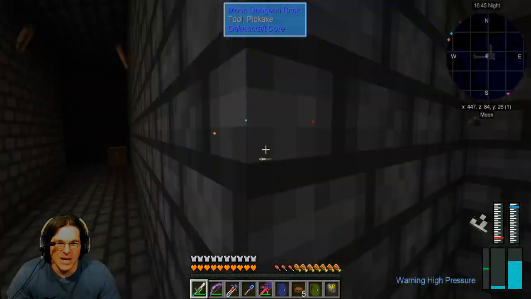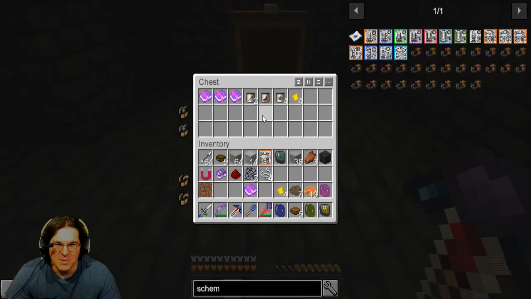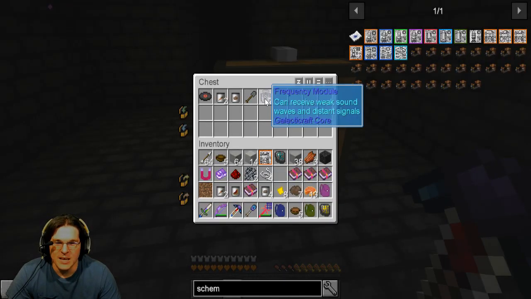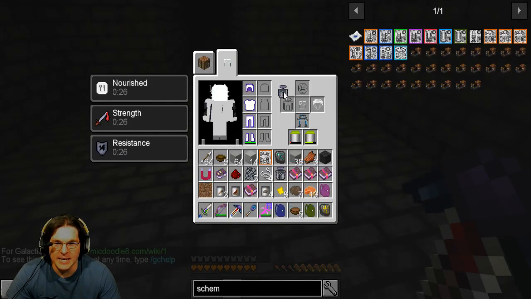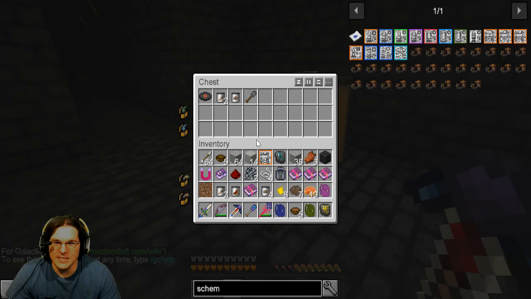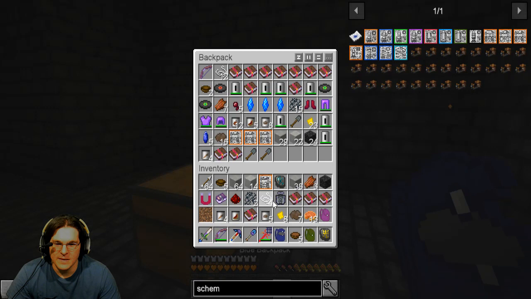Oh, AD, did you type that after I said the diamonds from the excavator, or did you type that in before I said it? Because if you typed that in before I said it, screw you. If you typed it in after I said it, screw you twice. What the hell? Hey, it said I needed one of those. Ooh, can I install that? I can. Can receive weak sound waves and distant signals. Neat. Does that mean now I can hear in space? Yeesh.